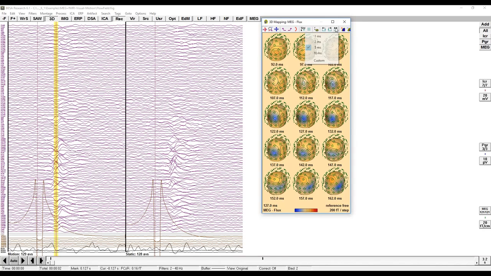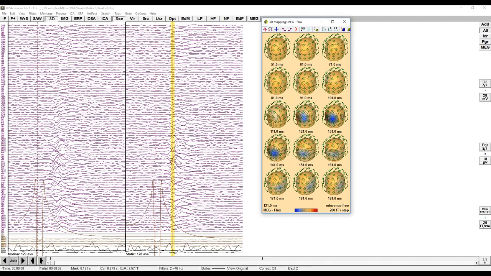And if I change the gap between maps, I can see that later on the activity seems to spread to other regions. And if I go back to the static, there's also something happening, but not quite as strongly pronounced. So let's analyze this in more detail.